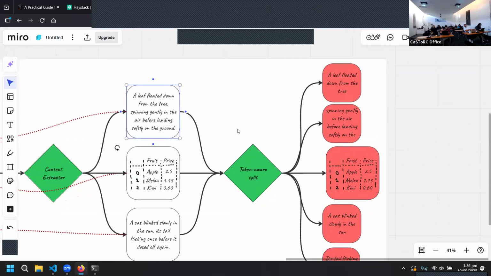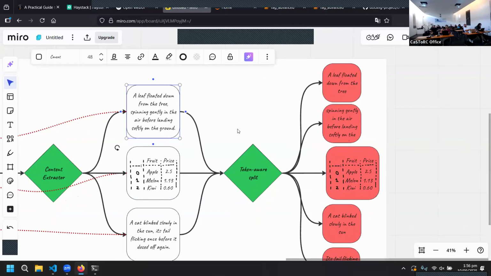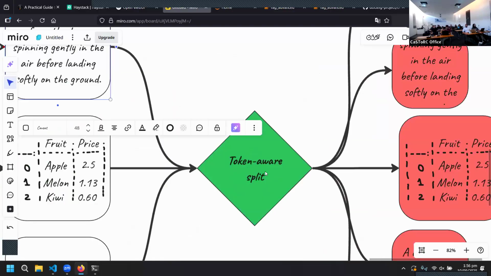Yes, if you use hybrid chunking, it basically ensures that the chunks will be concise and consistent in terms of what information they contain, because you won't have a chunk that is split in the middle. So you have a sentence split in the middle and the rest of the sentence is in another chunk. In this case, if it was like this, you wouldn't. Yes, but at the first stage, yes. And this is why we perform token-aware split.